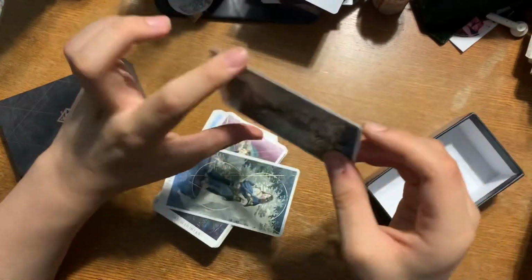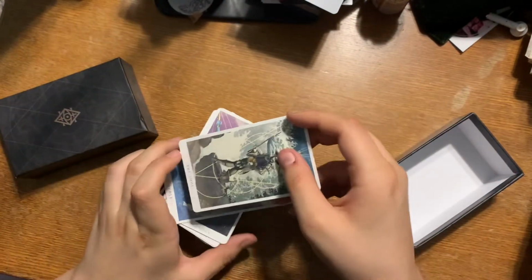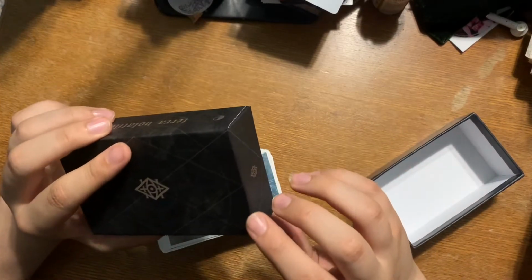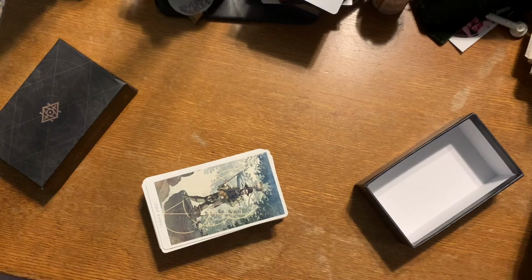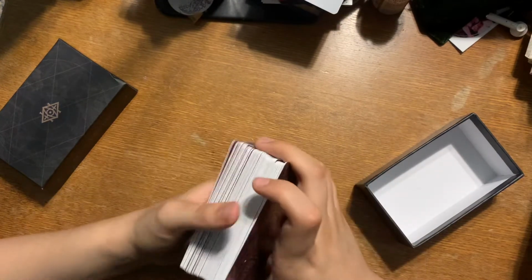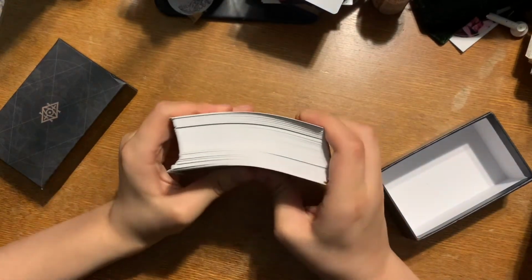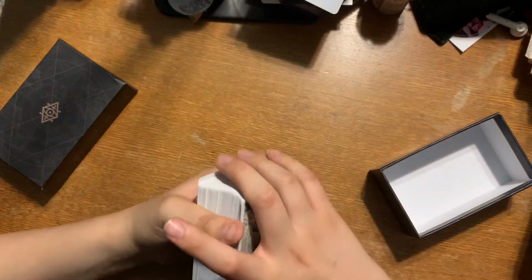The cardstock isn't bad. I've definitely had cardstock that is a lot worse than this. I wouldn't consider it thick, though. That's the thing that gets me. I was kind of expecting an overly rose petal finish based on how it was described. It's a little strange. Let me look at the receipt. Yeah, it says the heavier Tarot Volatile. Weird. I don't really know what to say about it, to be honest. Regardless, I feel like this would shuffle pretty decently. It bends okay. I'm not too upset about that either. So, I don't know. Anyway.